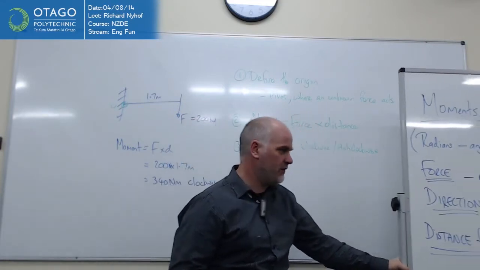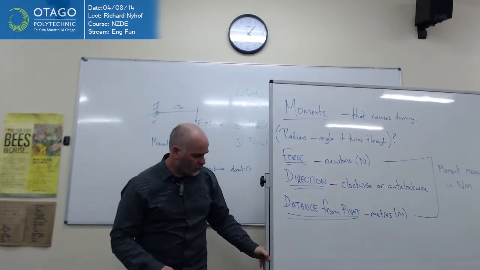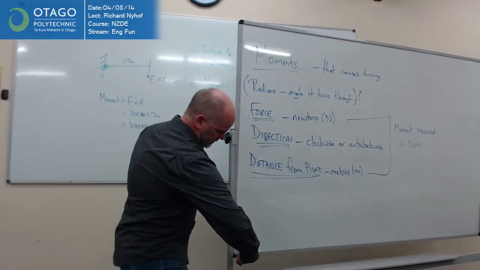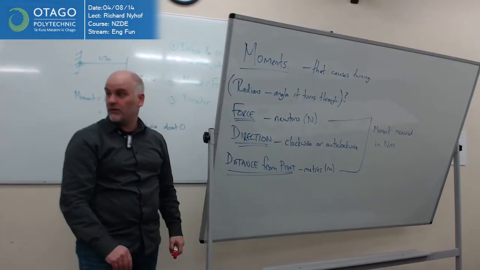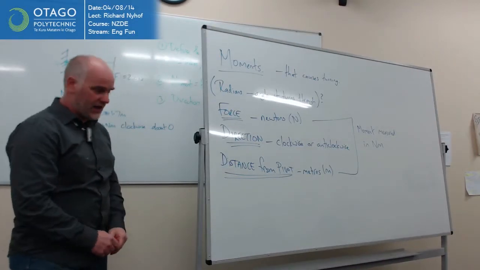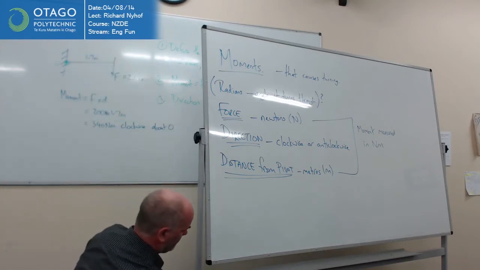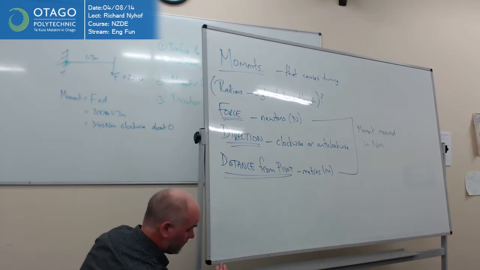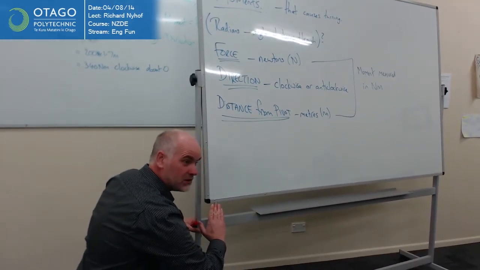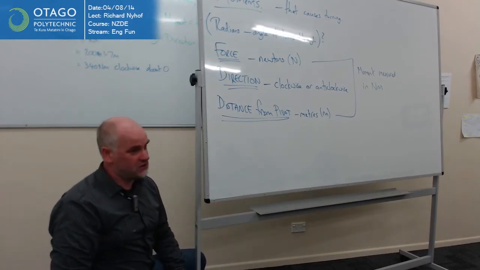But what happens if we do this? Coming back to what we had before, so you told me I had to apply a 10-newton force at half a meter away. So we're going to do this, and we've got some beautiful turn. What happens if you told me exactly the same thing, apply a 10-newton force at half a meter? So I'm going to apply my force here, 10 newtons. Here we go. It's not moving. That's exactly my same force. It's not getting any motion. I'm pushing at the point you told me to push, and I'm pushing with 10 newtons. It's not turning.